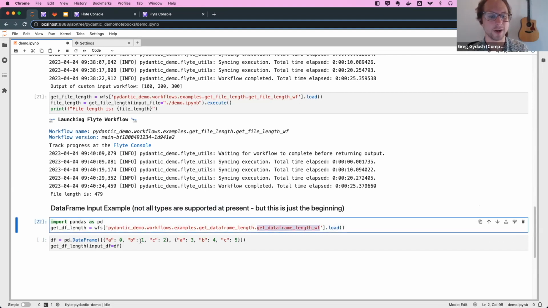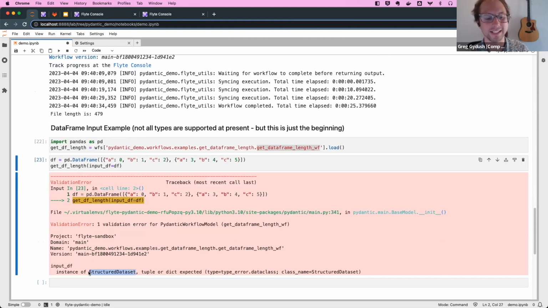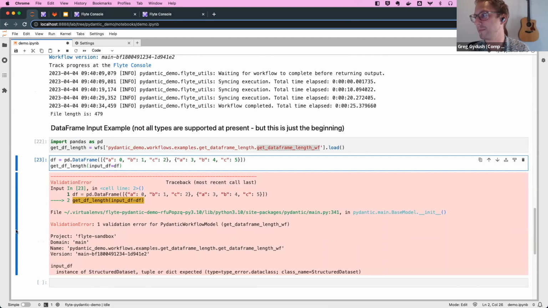If you try and run a workflow that takes a data frame, Flyte actually represents data frames as structured dataset. So we're not actually able to run this with a data frame unless we were to do some fancy transformations before sending it off to Flyte remote. But I think Flyte remote would have this same issue if you tried to submit it. I'm not entirely sure, but this is an issue that we could work around. Keaton, you had a question?